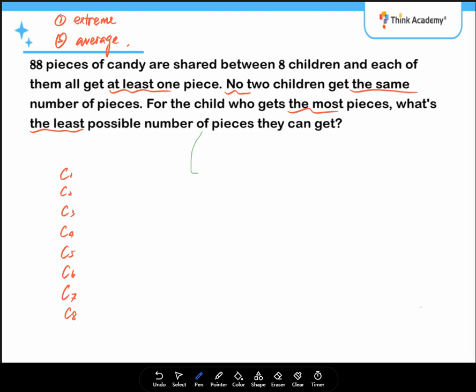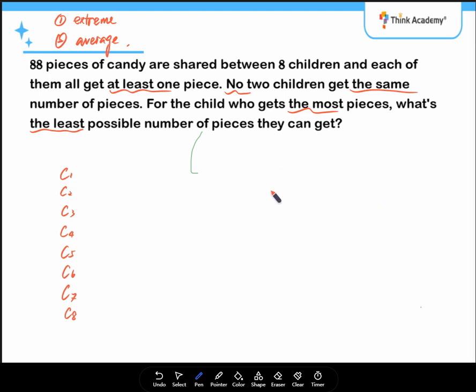Very good, very good. Nice, all correct, okay? It's an average condition, okay? Right, because just think about it. Next time, if you need to solve this kind of question, just put a fist and your arm into your mind, okay? Just think about it. If they get very close to each other, the one who gets the most and the smallest possible number of it, it means they are very close to each other, and this is the average condition, right? Okay, I can find lots of fists in the air, right?